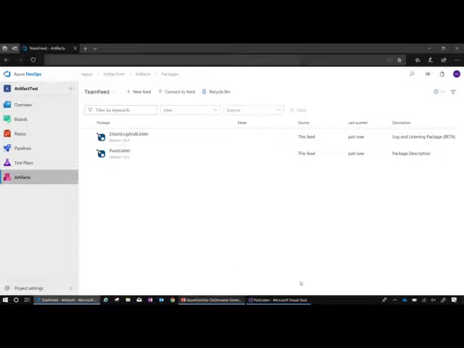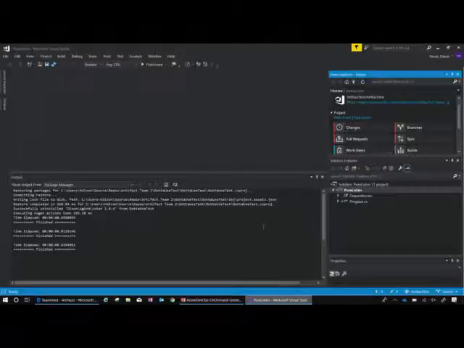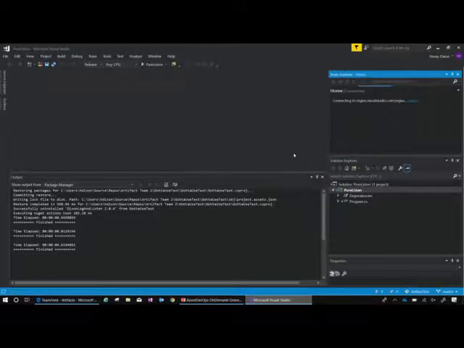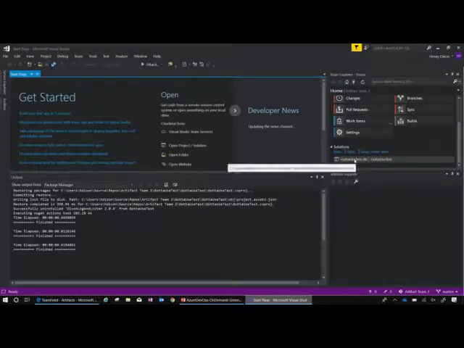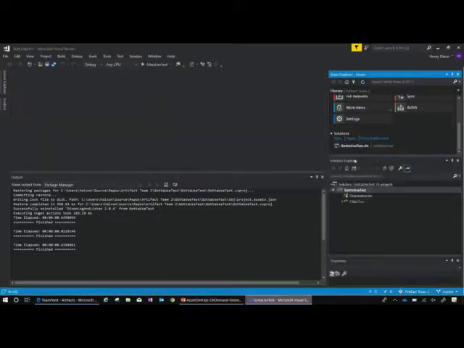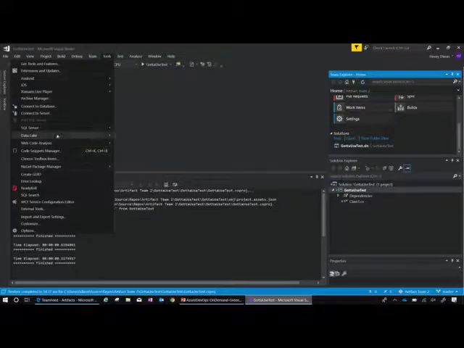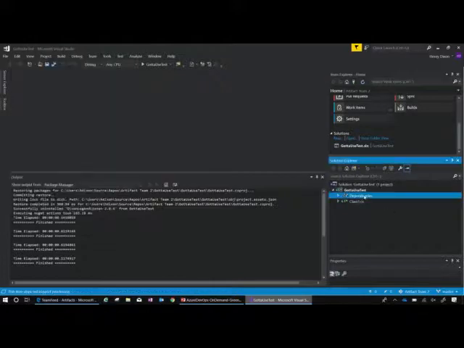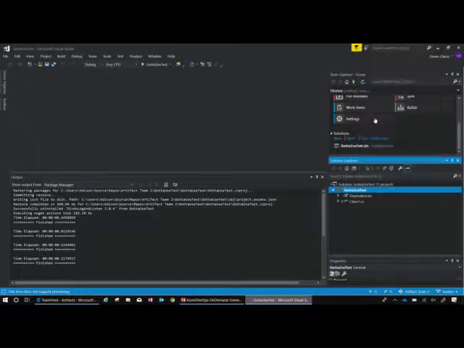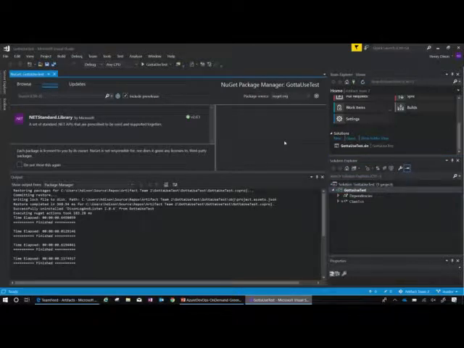from another solution. So I'll go back to Visual Studio and change to a different solution. So now that I've changed to a different solution, I open it up in the Solution Explorer. And again, I can get there from Tools, NuGet Package Manager, Manage Packages for Solution. But since I've already been there before, I'll go ahead and right-click and manage my NuGet packages.